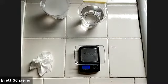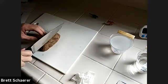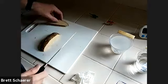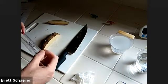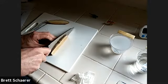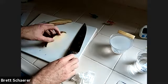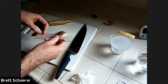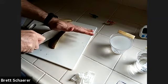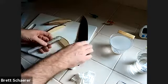And the last thing I'm going to do is cut a control piece so we can compare the saltwater and regular water pieces to what they were when they started. So next I'm gonna get a fresh slice this way.